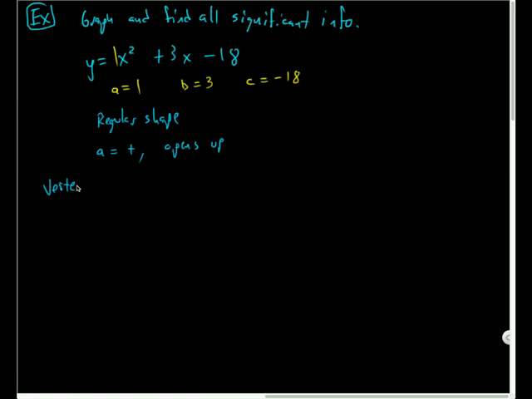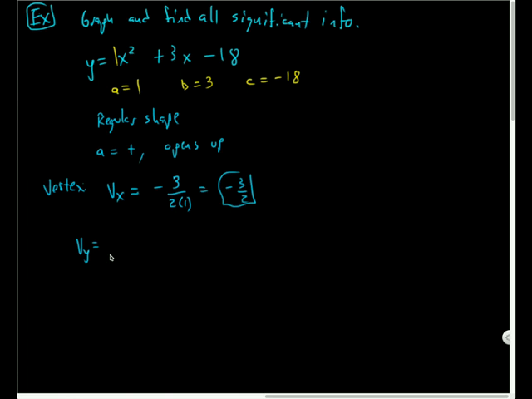So vertex. We're going to first find the x-coordinate of the vertex by doing negative b over 2a. So that's negative 3 over 2 times 1, or negative 3 halves. I could consider that negative 1.5 if we wanted. The y-coordinate of the vertex, as I said, we then find by plugging this in for x in our function. Now here I labeled the function as y equals this, but if this was f of x equals that, I would just plug this in for the x value there.